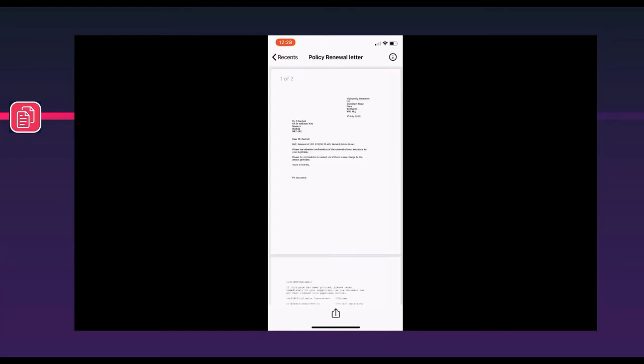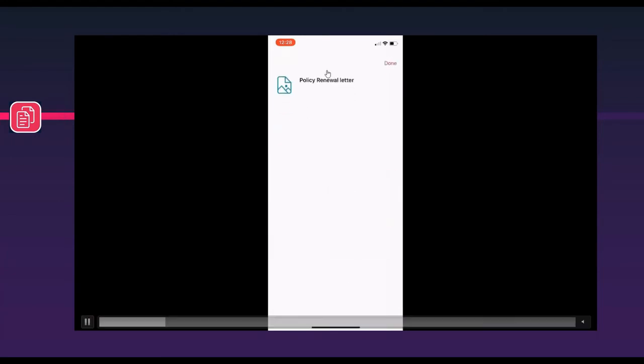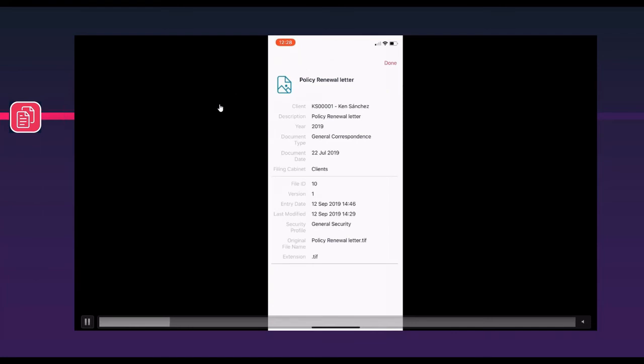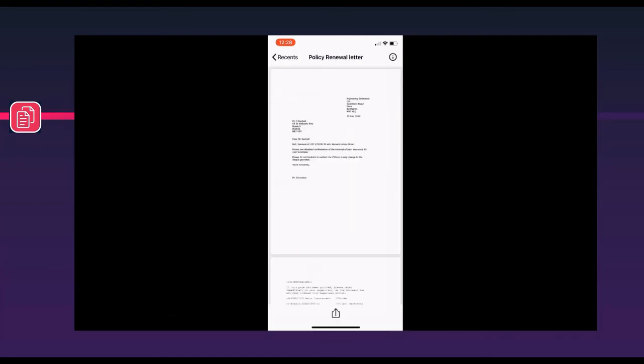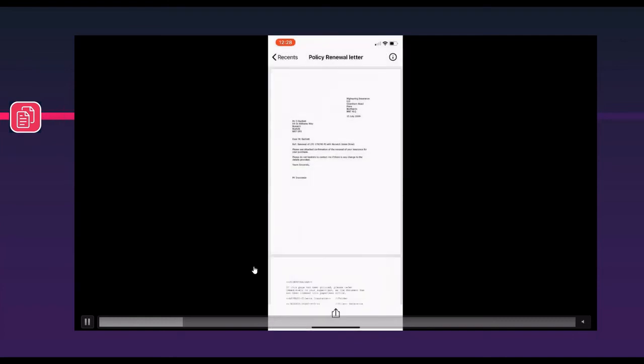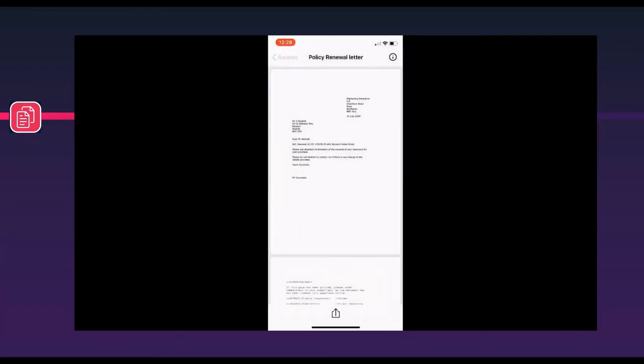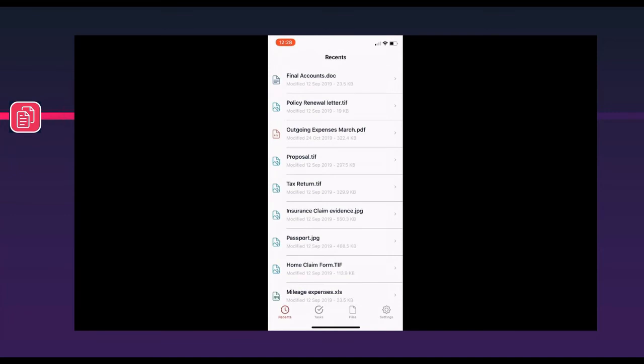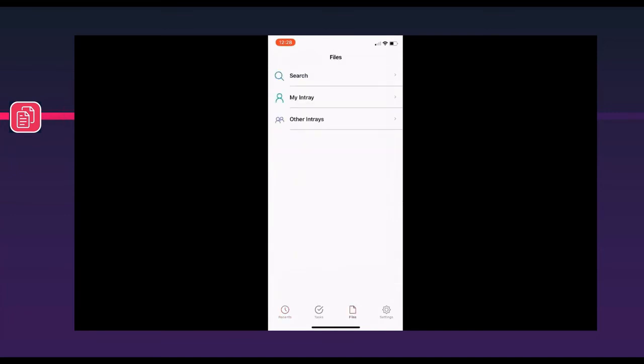You can go along and you can see the document. If you want to see more information on it, you can click on the I, which actually tells you the indexing information, who indexed it, and that kind of stuff. And if you click on the share button at the bottom, you could actually share that with someone. So you could be sat with a client. They said, oh, actually, can I have a copy of that document? You go, yeah, I'll give it to you. So that's your last 10 documents that you've viewed.